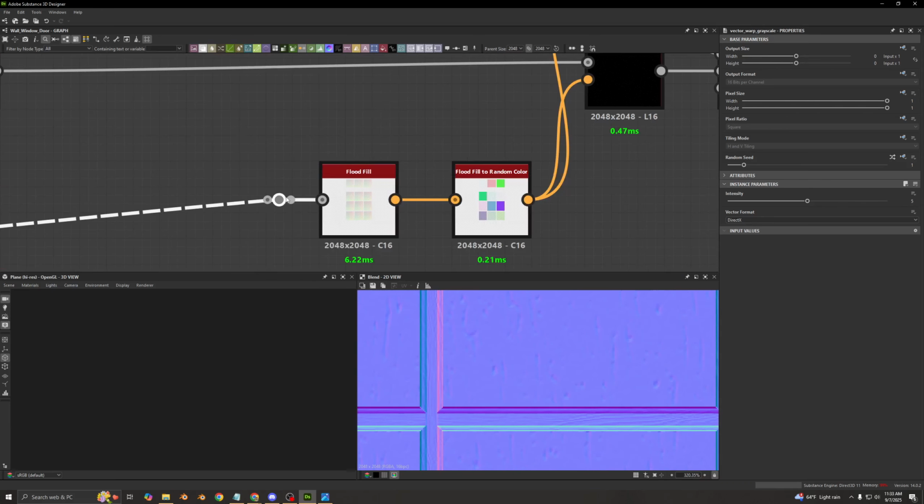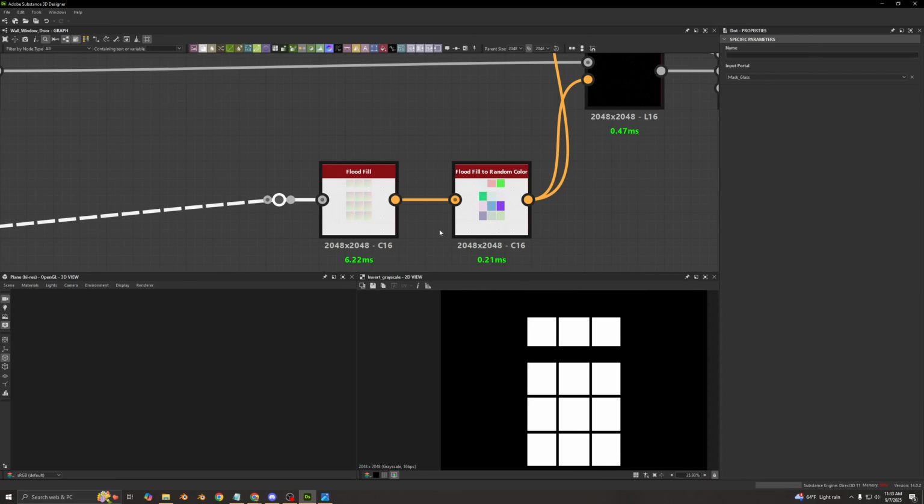So we take our mask glass and we flood fill it to a random color. And then we plug that into vector map for both of these guys. Now we take this guy that we did earlier into a slow blur, and we do a grunge map 005. And then we take 2 transform 2Ds here. You can see the values there. And then we max lighten them together just to add more. And then I save transform.